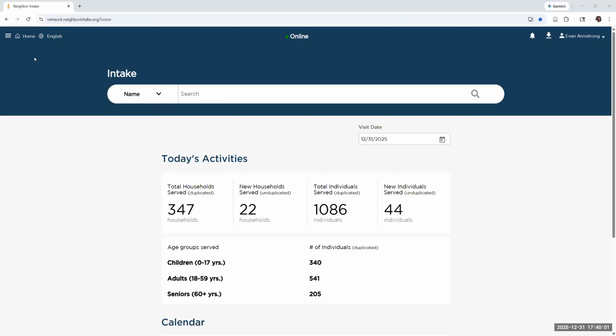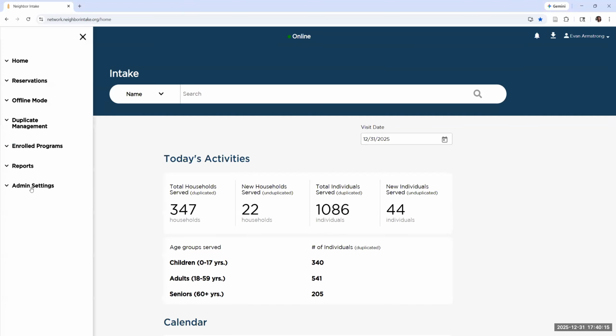So, to start out, we'll be here on the home screen. And if you're logged into an account that is an admin for your agency, so somebody who has a personal login account, they will have these admin settings. There should be at least one person at your organization that does have an admin account set up. If there isn't for whatever reason, contact us via our email and we'll get that addressed. But every location should have at least one admin account set up aside from the one that we set up.